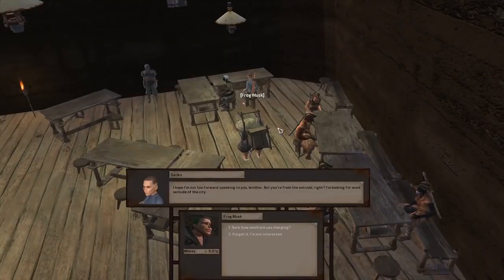Gecko. I'm not too forward speaking to you, brother, but you're from the outside, right? I'm looking for work outside the city. How much are you charging? Just a standard 3,000 cats. Should I get Gecko? 3,004?